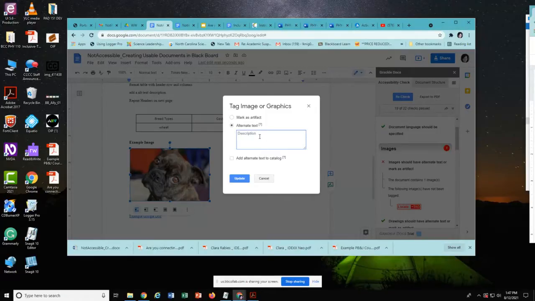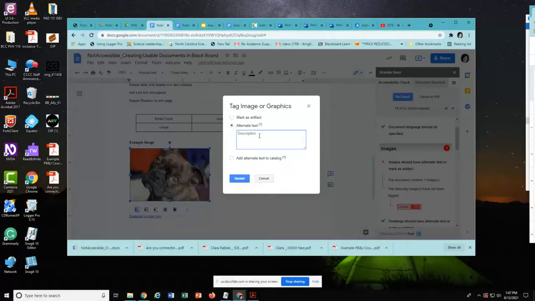In MS Office, there's actually a checkbox to call it a decorative image. Or if it's denoting some kind of information, like if it has words on it, or it's meant to convey information that's important to the lecture, maybe it's a graph or something, then you do need to give a 1 to 2 sentence description, and you want to avoid saying image of or picture of, because the screen reader is already going to say that.